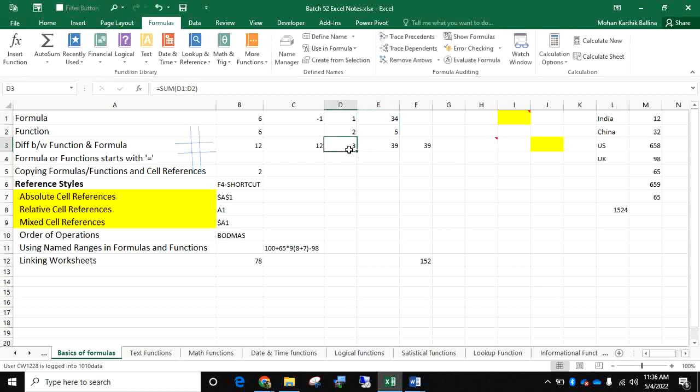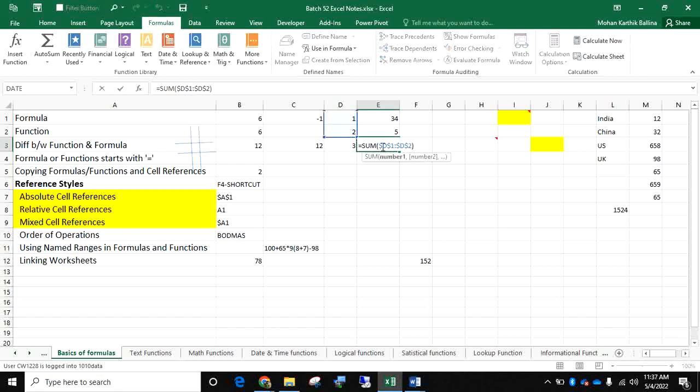That means if I copy the formula from one cell to another cell, whatever D1 D2 I can see here, the same formula should appear there, D1 to D2. At that time what you need to do is freeze these references. Freeze means you just put a dollar in front of each column and row reference. Dollar symbol, enter.